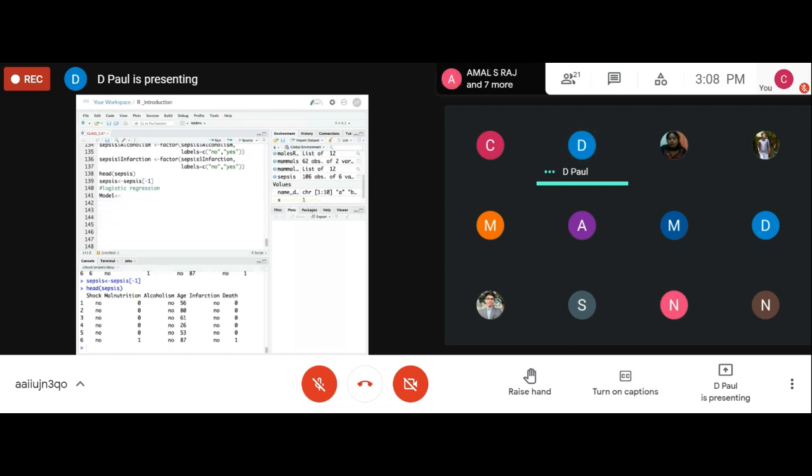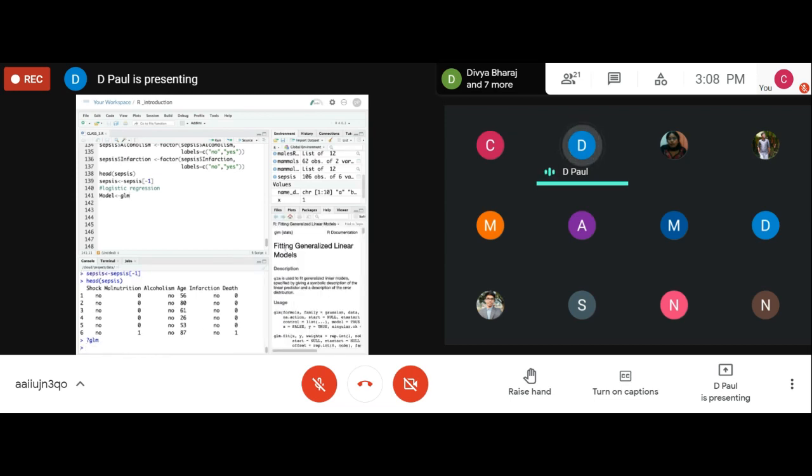If you go to the documentation, here is the general linear model fitting. This dot takes all the data points.